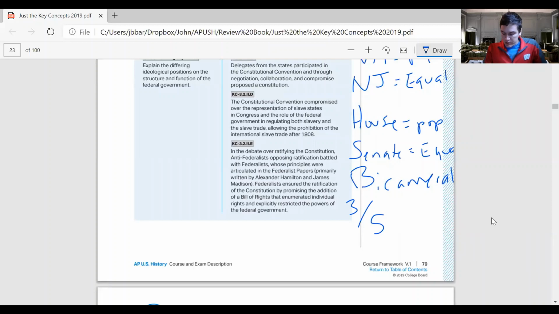The new Congress is also going to regulate the slave trade. So it's eventually going to get rid of the international slave trade by the year 1808. It's going to create the electoral college system, where instead of having a popular vote to determine presidential election, each state would get a number of electors, and then that's how they would get votes for the president.